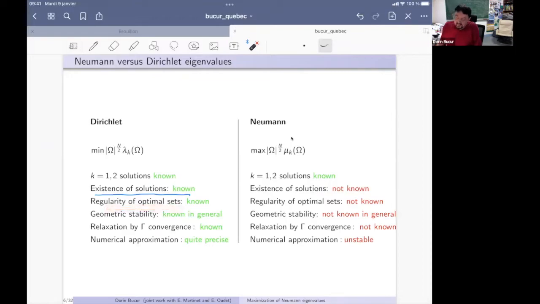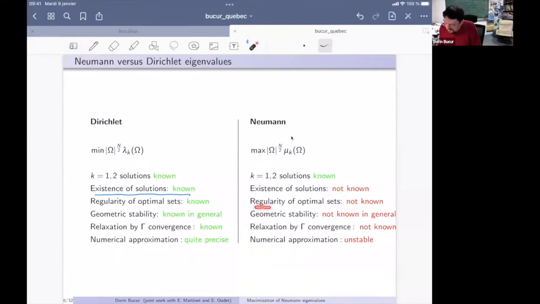Regularity of optimal sets. Now, for Dirichlet boundary conditions, we know that optimal sets do exist, and the question is to try to understand their regularity. And there is already really good information about the regularity of those optimal sets. So for instance, except for k equal to 1 and 2, where we know exactly what the solution is, we now know that optimal sets are bounded. We have some control of their diameter. We know that optimal sets have finite perimeter. We have some control on their perimeters. We know that optimal sets have a singular set which is closed on the boundary. Outside the singular set, the boundary is C^{1,alpha}, and the singular set is of lower dimension. So there is some information on the regularity.